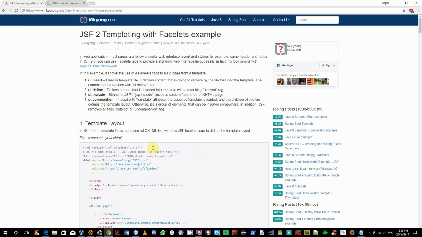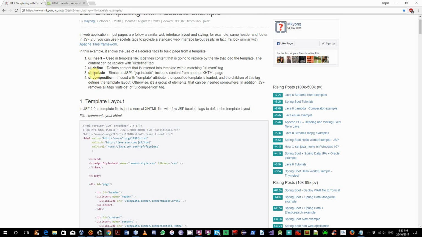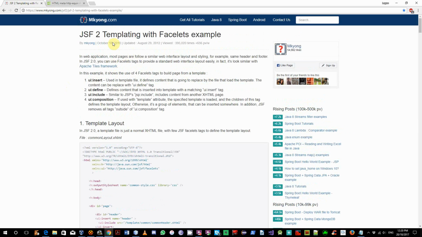First I will explain to you what template and client pages are, and also what facelets tags are. Facelets tags are these four that are used inside the template and the client page.